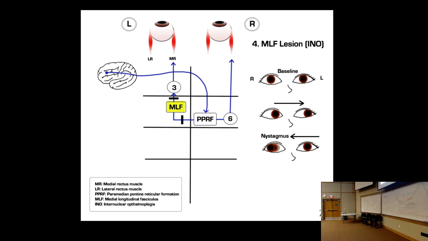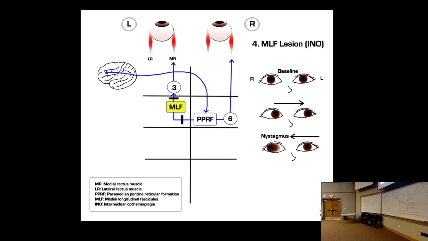And actually, these MLF pathways, they're right in the midline. They're right next to each other. When we do brainstem sections, we'll see they're just the right and left MLF. It looks here like they would be far apart, but they're right next to each other. So oftentimes in multiple sclerosis, what we see is an area of demyelination that affects both MLF pathways. So then when we have a patient look from side to side, neither eye moves to the nose very well. And so that can create quite bizarre appearing eye movements.